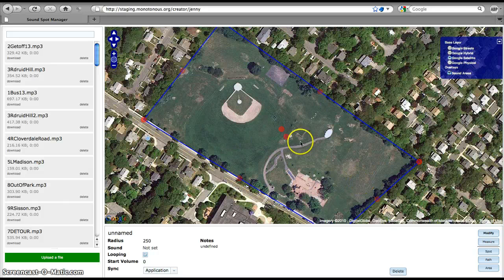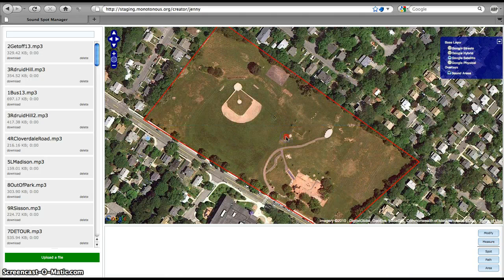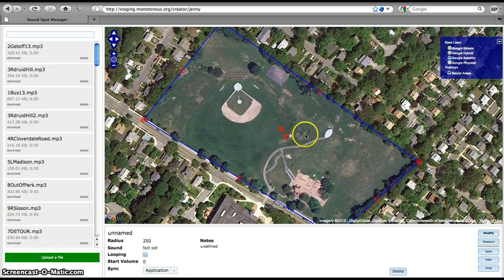So I think what I'll do is put it at a more recognizable location. So I'm going to put it in the center of the baseball diamond at the pitcher's mound.